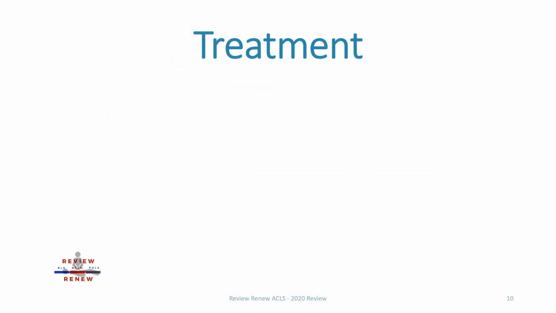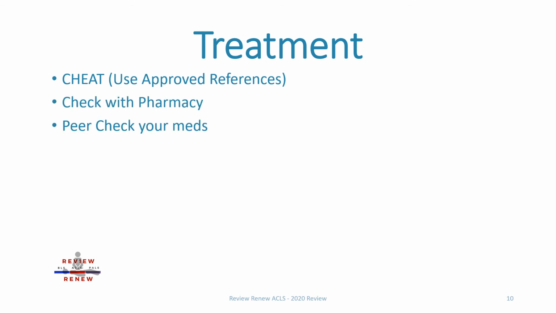After you have made a determination of stability, now you are ready to treat. And anytime we go to treat our patients, you want to be sure about what you're doing. That's why I always say, if you are treating, you better be cheating. And all I mean is use your hospital protocols, approved references, and check with pharmacy. You can also do peer checks on your meds, and that's in some policies in hospitals.